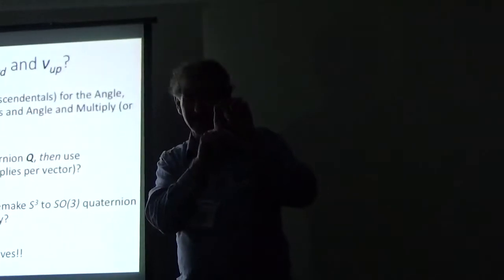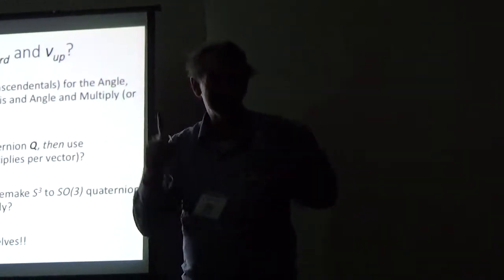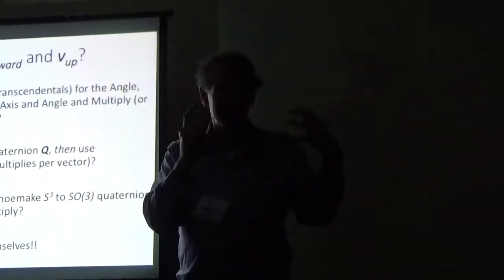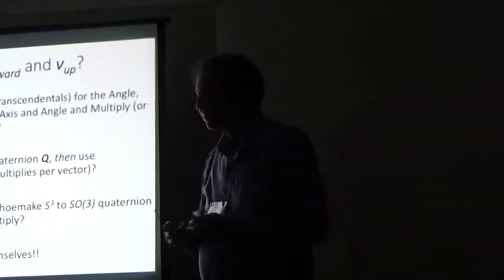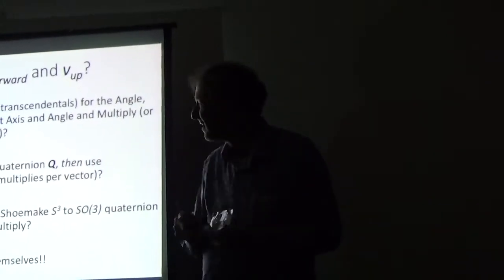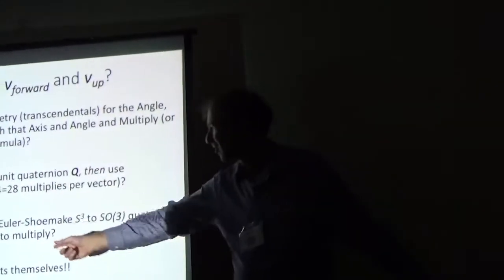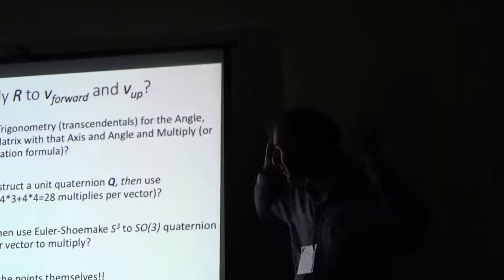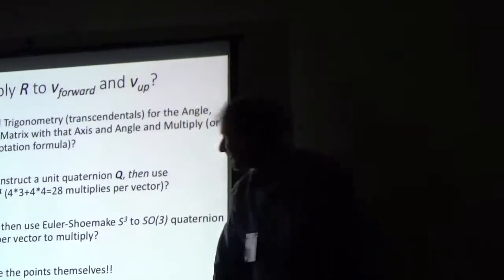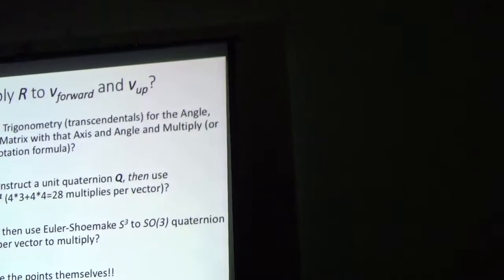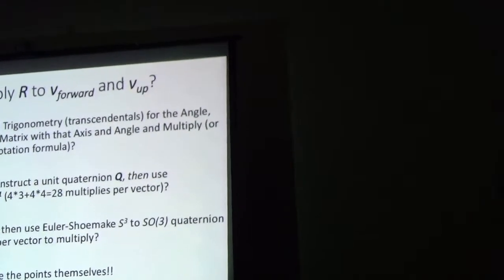Matrix times vector, 9. Much better get the matrix. That's why Euler's formula coming up to go from S3 to SO3 to get quaternion matrix that Euler had, he didn't have the composition, but he definitely had the quaternion to matrix algorithm is much nicer. So you could construct that and use what I call Euler-Schumacher S3 to SO3 quaternion to matrix plus 9 vectors to multiply. And people do scale, so they rotate the points themselves. So there are lots of bad ways to do it. And in fact, I'll show you a picture from a Google Tech Talk from InventSense, all about showing how great quaternions are.